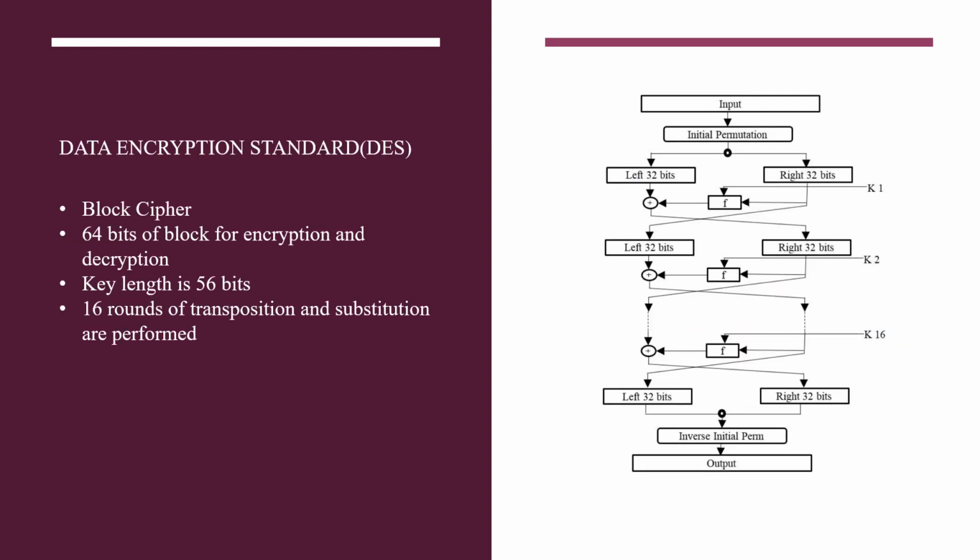Now let's discuss symmetric key encryption algorithms. Data Encryption Standard, DES. DES is a symmetric block cipher and encrypts the data in blocks of size 64 bits each, which means 64 bits of plain data is taken as input to DES and produces 64 bits of ciphertext. The same algorithm and key are used for encryption and decryption with minor changes in it. The key length we use in DES is 56 bits.